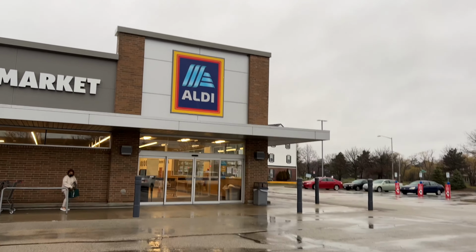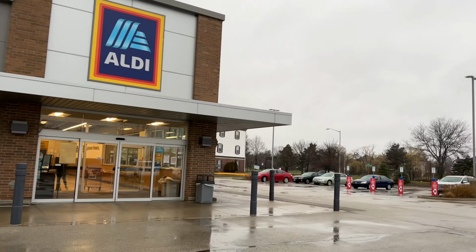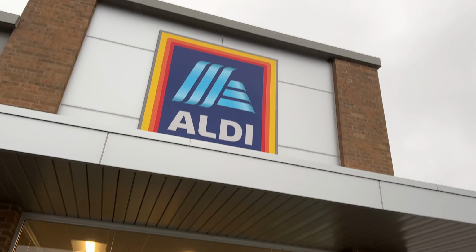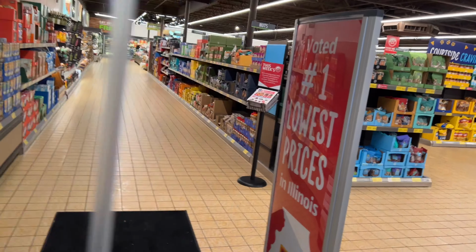We're on our first official Jurassic World Dominion toy hunt. I know I've had a couple Dominion toys in my possession, but have yet to find any in store. But there's been some spotting of 6-inch basic figures in all these stores. And I've gone to two Aldi stores in my area so far and come empty-handed.